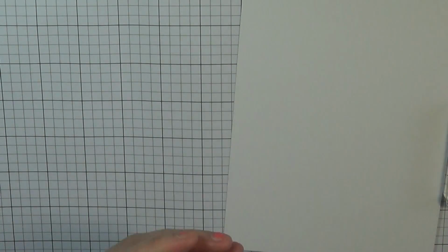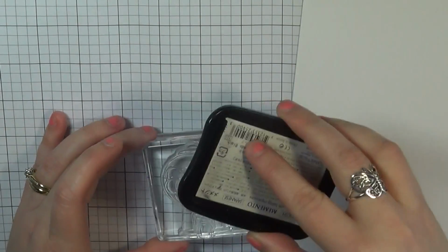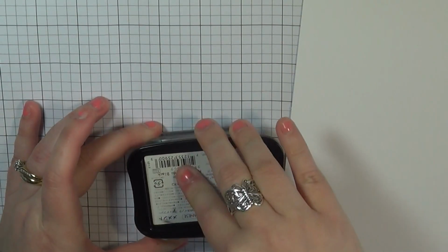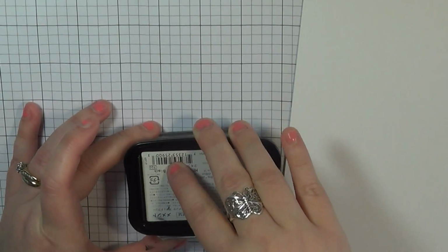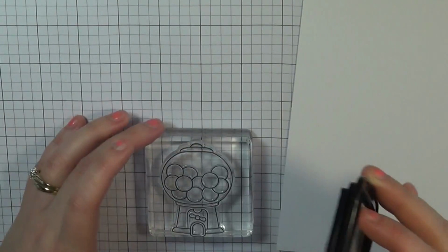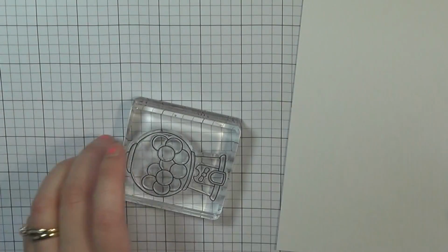So I'm going to start off with the main image here, which is the Gumball Machine, and I'm going to ink that up with some Memento Tuxedo black ink because I am going to be Copic coloring the image in. So I'm going to go ahead and ink it up first and then just stamp it off onto my little scratch paper that's underneath.